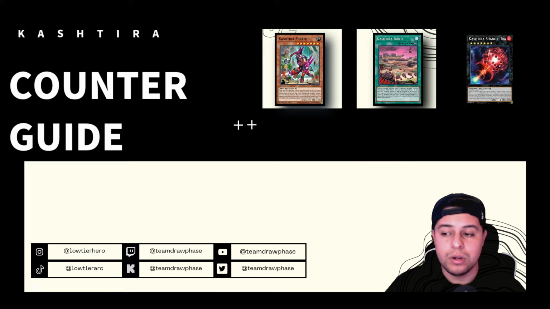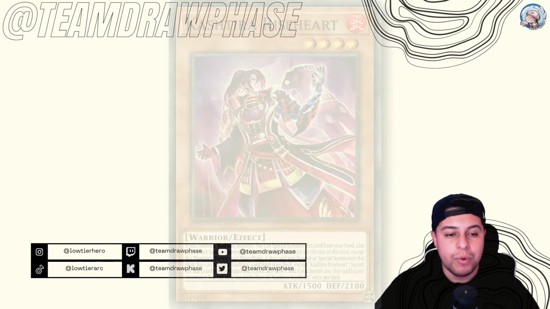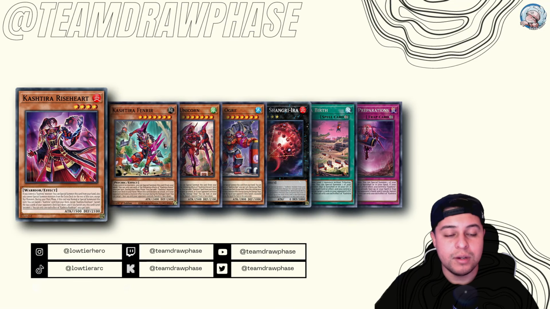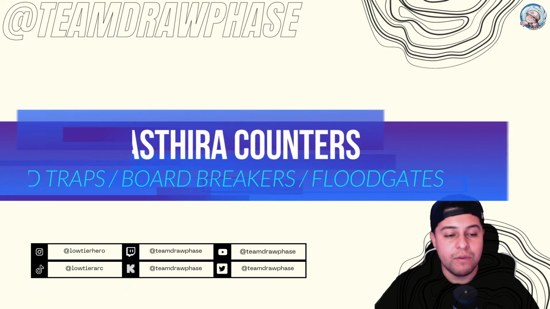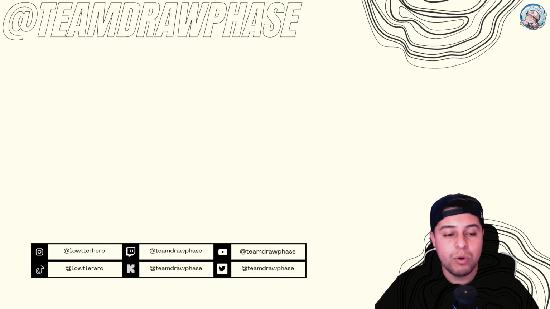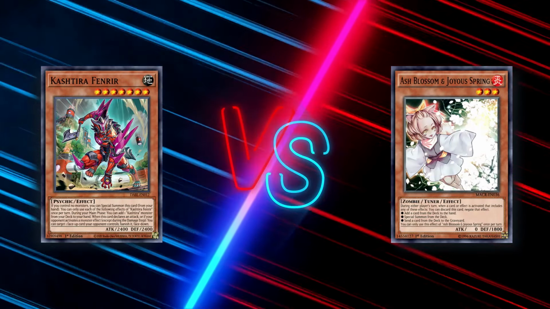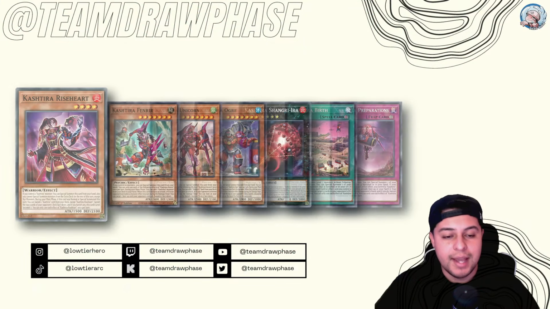I'm your host lowtierhero, and today we're diving deep into a world of strategic mayhem. We're breaking down the Kashtira deck, a strategy that is shaking up the Master Duel meta with its incredible special summoning capabilities, disruptive banishing effects, and powerful extra deck plays. But as with every deck, it has its own set of vulnerabilities, and that's where our analysis will focus today. We will explore a plethora of counters specifically tailored to break down the Kashtira strategy, giving you the upper hand in your next duel. So let's shuffle up and get started.